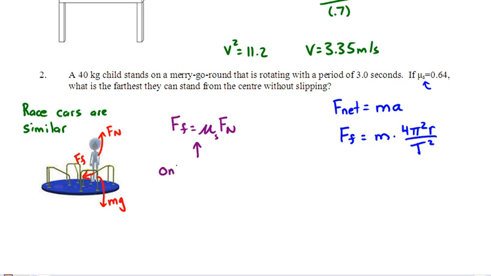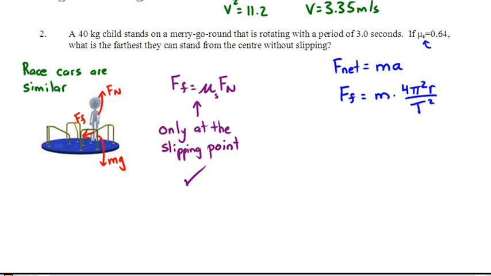So I'm going to leave a little note in there. Yeah, this is great, but only at the slipping point. But as I read this question, we are at the slipping point. It says, hey, keep working your way backwards, stand there for a bit, see if it works, until you get to the point where it slips. So, oh, this is good, right? It's going to be okay. We can swap out an FF and put a mu Fn in. And I'm going to do exactly that. In fact, there's not a lot of room left here, so let's get right to business.